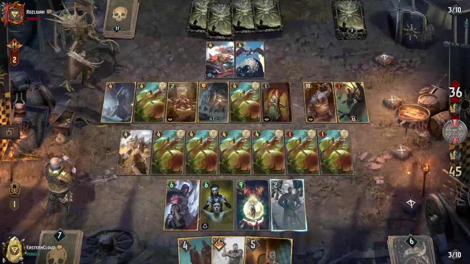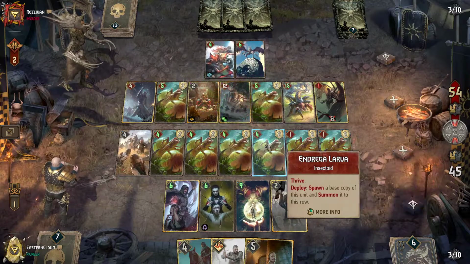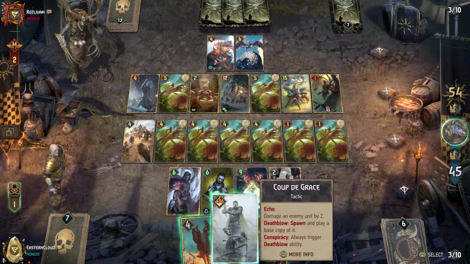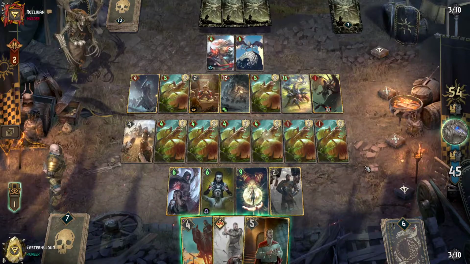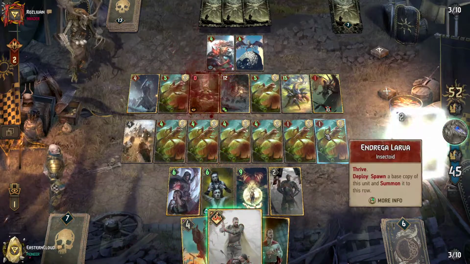Okay, see, that's a status effect. That's funny. Okay, so here we have a choice. We can coup de grace the Roderick, which, I mean, probably the best play. Yeah, let's do this. See what we get.